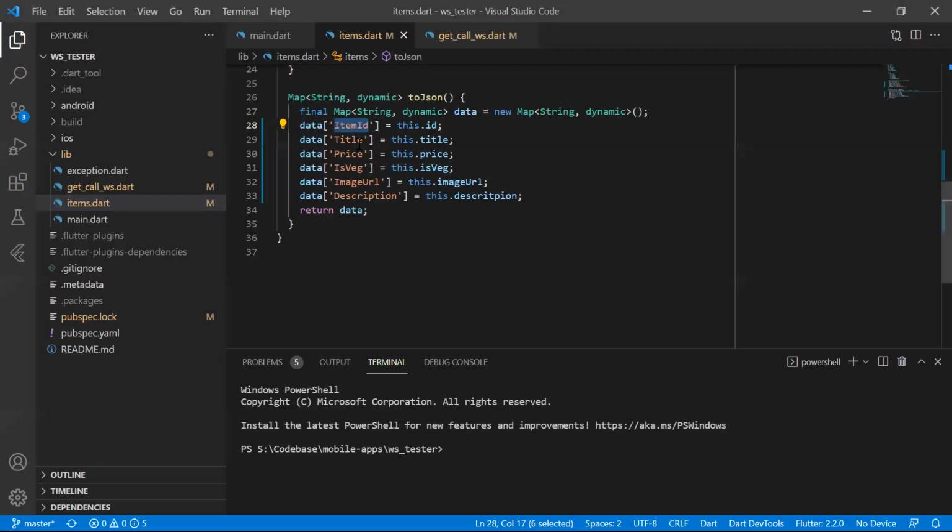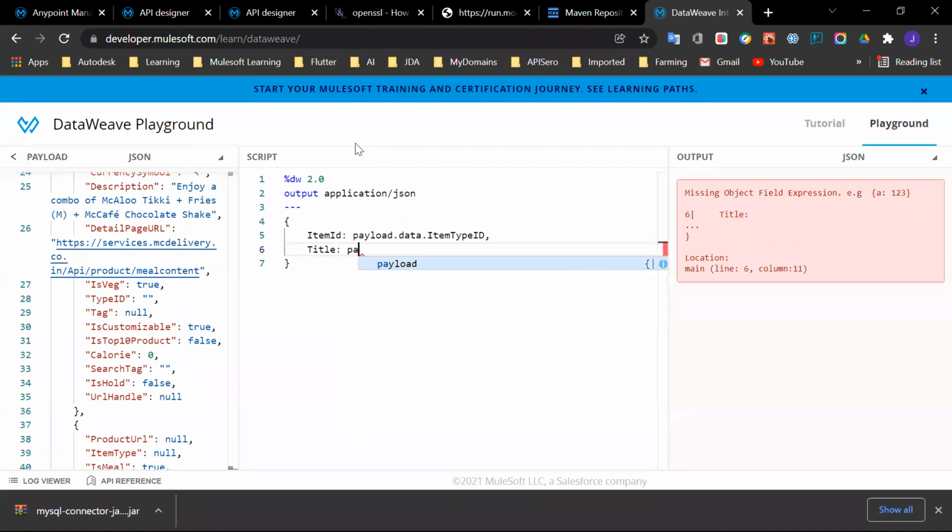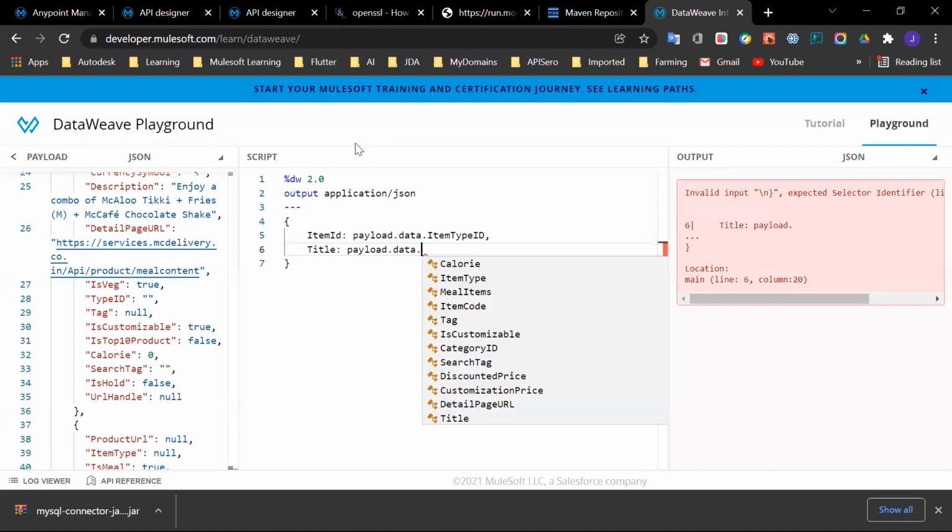So I need title. Payload dot data dot title.